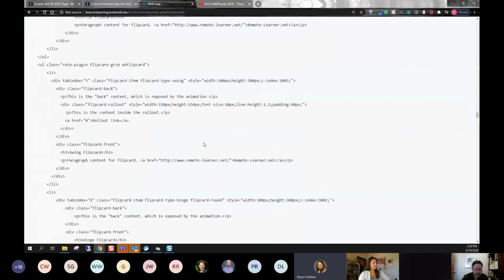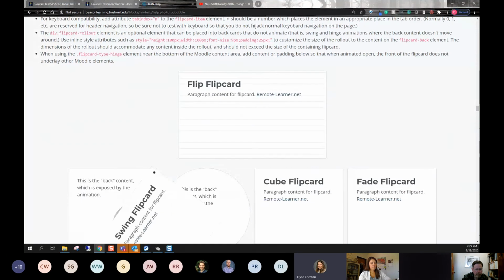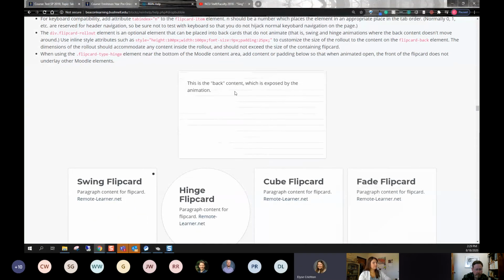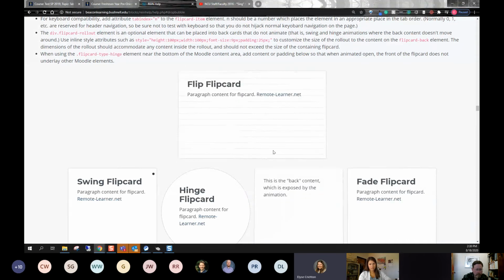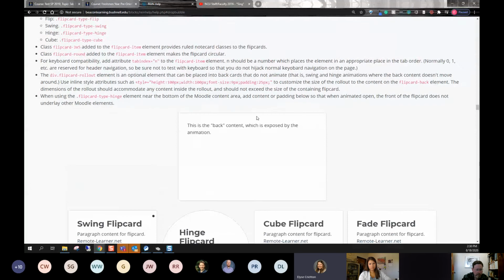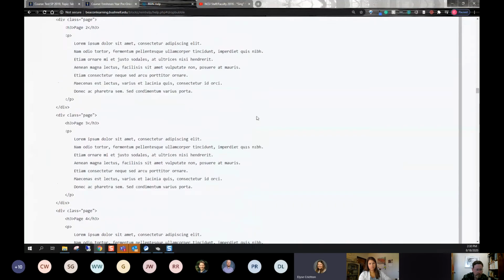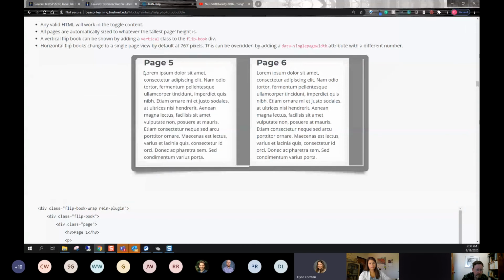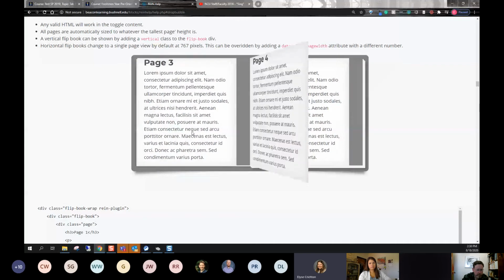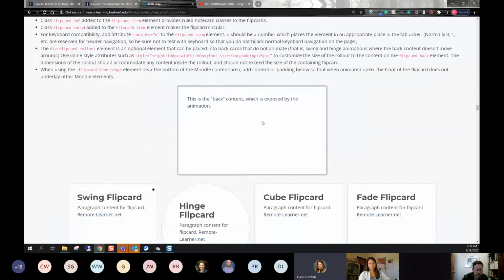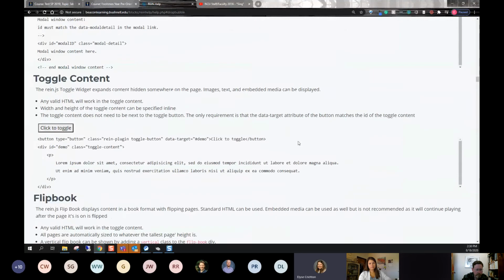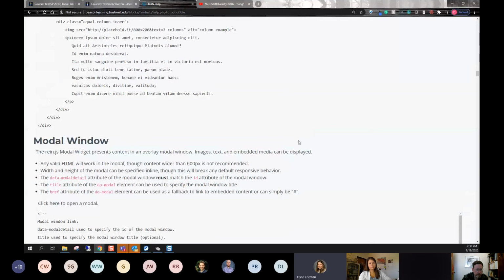There's another fun one, flip cards. They look like little flashcards, and if you hover over them with your mouse, again, that's mouse friendly, so keep that in mind. But they look like little flashcards, so I think that's fun. And then this one's like a book, so you can click through and put content on here, go back and forth. I think that one may or may not be usable with a keyboard. I don't have all these memorized, obviously.